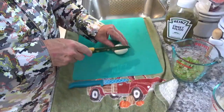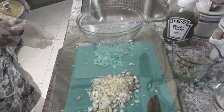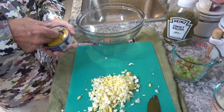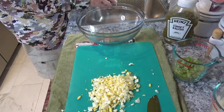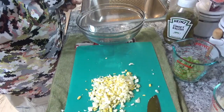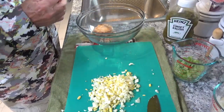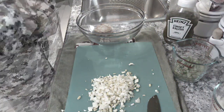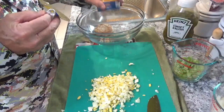Now we need to chop these eggs up. That's about it for chopping the eggs — nice little pieces. The next thing we're going to do is drain our tuna. The easy way is to just crack the can open, turn it up and let the liquid drain into your sink, then take the lid off and put it down in your bowl. Do the same thing with the other can. That smells good — look how good it looks!